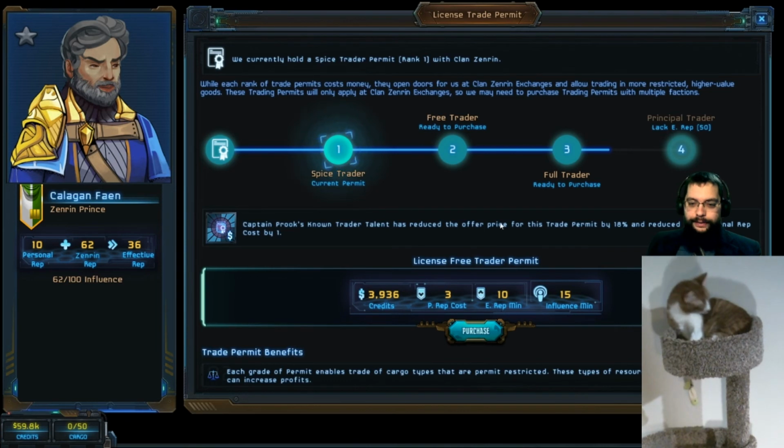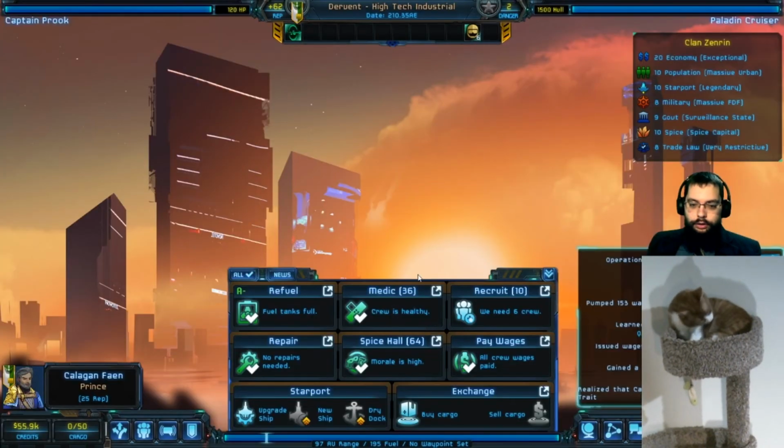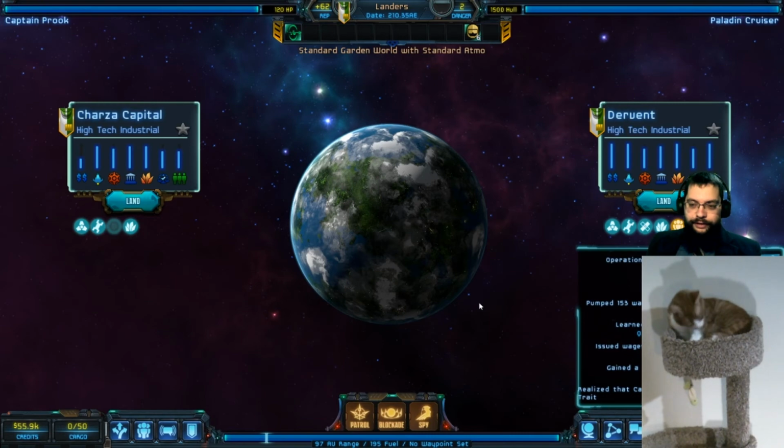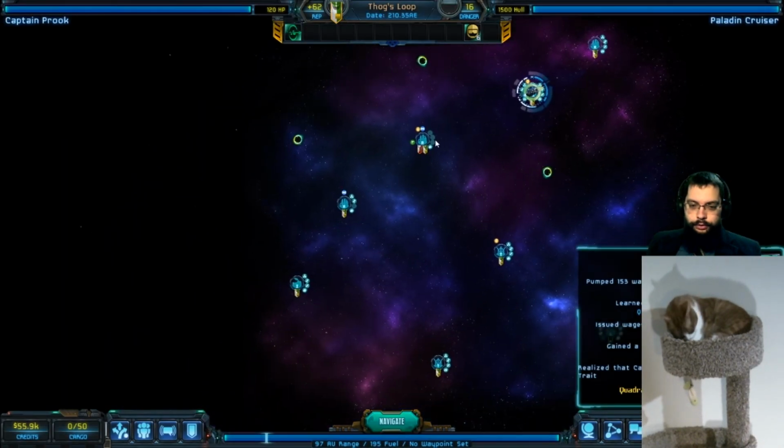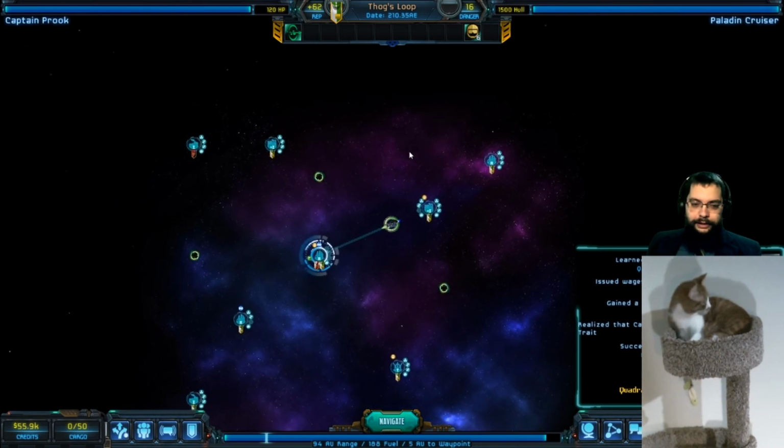Can I get this? Alright, we can level this up. And we'll end up getting full trader, but we're not there yet. Alright, let's fly around and get the crew. We'll grab the... I think it's the salvage tech here.